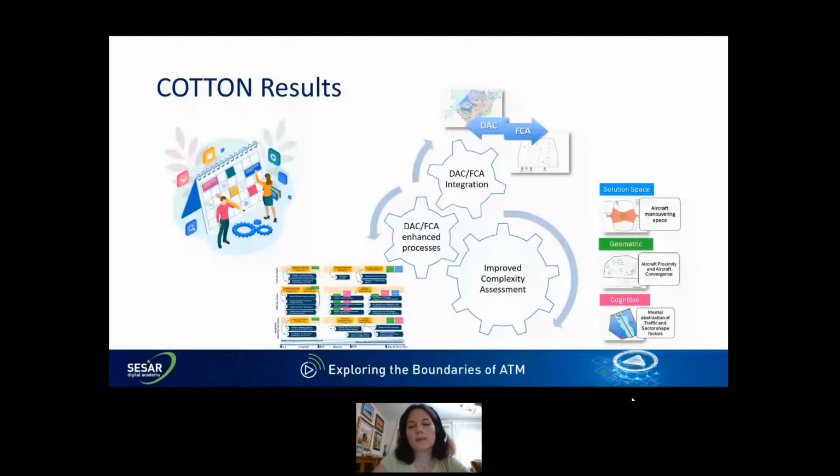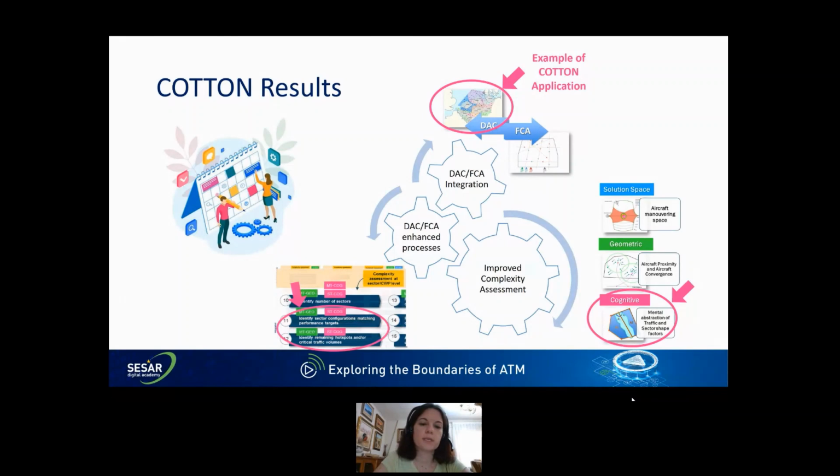Today, I will present just one example of the application of Cotton in DAC: how to use cognitive complexity to support two specific use cases, which are the identification of the DAC sector configuration, and the evaluation of remaining hotspots.